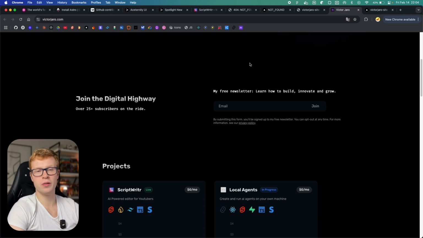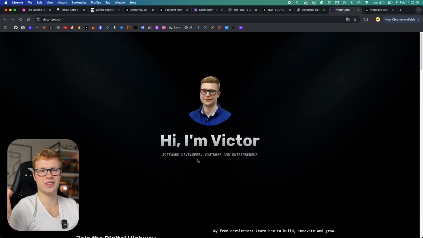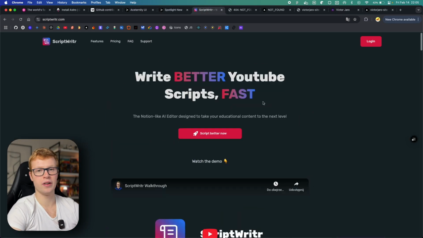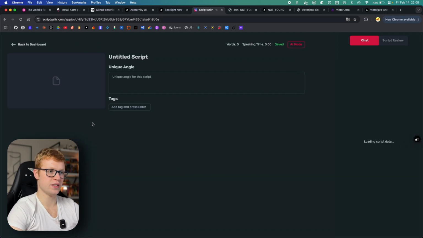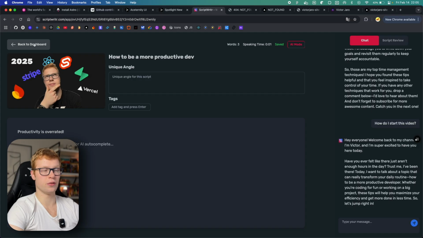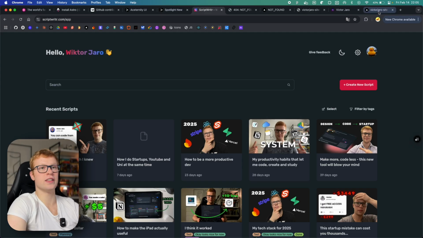So Astro, really cool, but I don't think if I want to build an app that's the framework that I'll be reaching for. I'll definitely prefer SvelteKit still over this, because it's really focused for static websites like this. And if I wanted to make an app like Scriptwriter, which is my latest SaaS, check it out if you haven't already, managing scripts like this is a thing that Astro wouldn't be able to do, because there's a lot of dynamic content that's changing. So that's not the framework for a use case like this. But still, I got to learn. And if I ever need to make a static website, I know that Astro is cool and pretty easy to use.